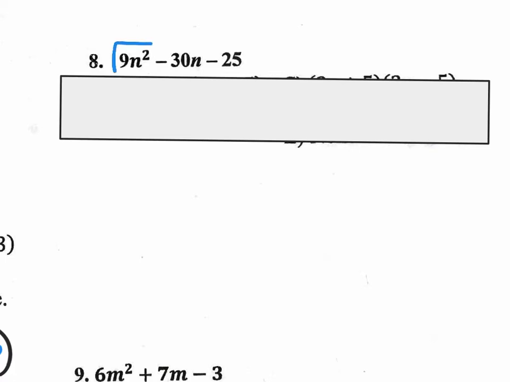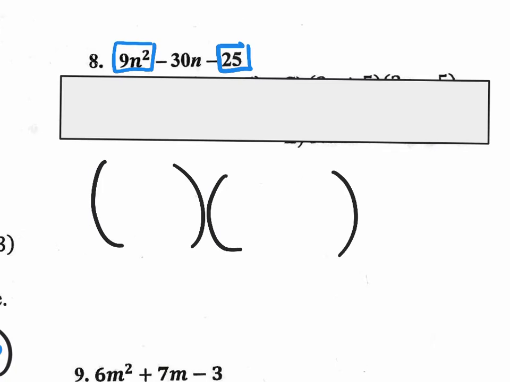Don't we have a perfect square term in the front and a perfect square term in the back? Yes. So can't or shouldn't we attempt to take the square roots of those guys and then plug them into this answer format? Yes. So what is the square root of 9n squared? 3n. What is the square root of 25? 5. So you put a 3n there and a 5 right there. Now the question is, you see how this last term, the c value, is negative 25?